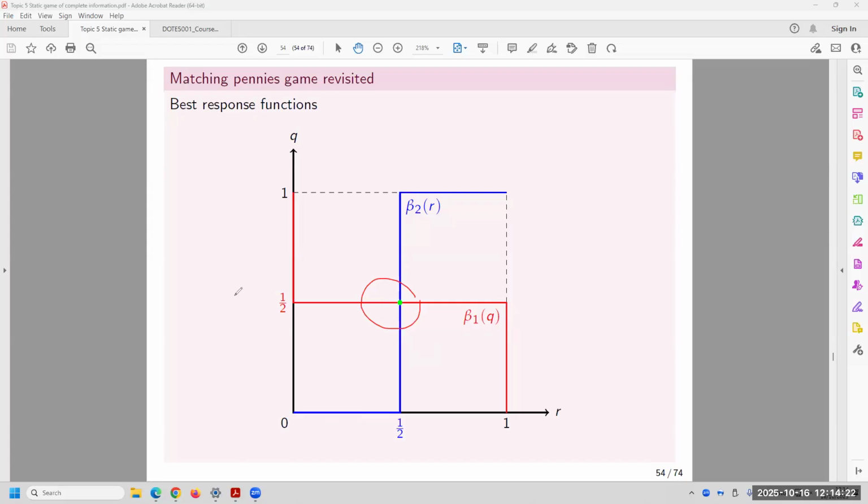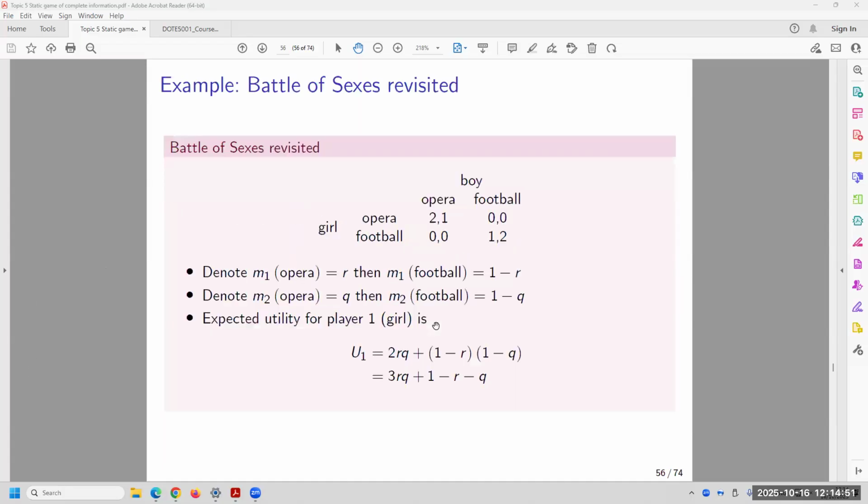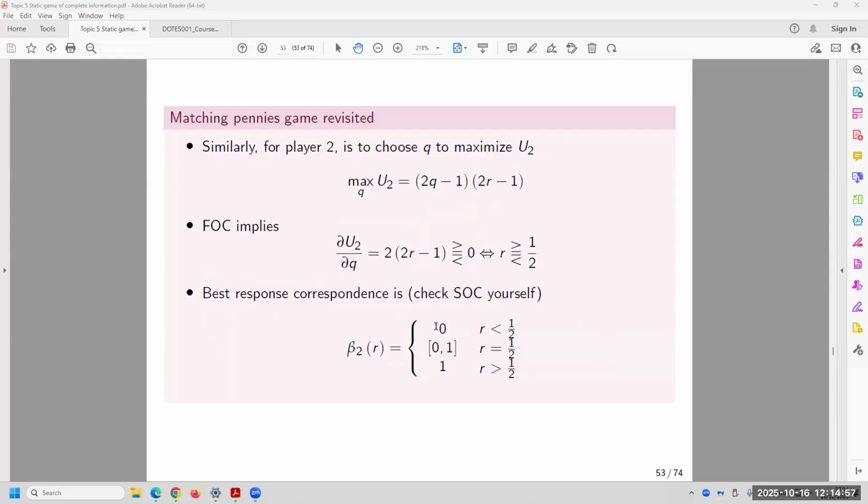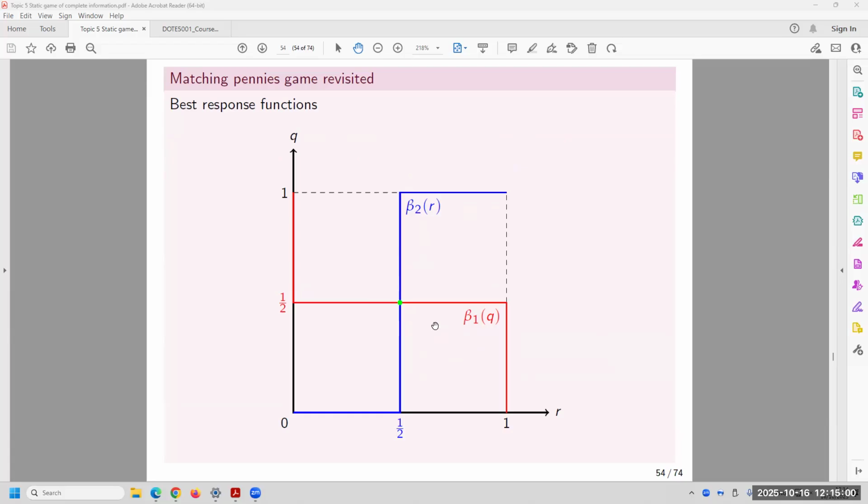So you can see I solve it in this manner, and this way I will not miss any equilibrium. I expect you, if you do it seriously, this is the way to solve it, because it starts from first principles. You look at the best response of each agent, and you look at the intersection, and this is the only way. Probably sometime in your undergrad, if you ever learned it, they don't tell you this way. You'll be learning the other way, which we will mention next class. But this is the only way that you should solve this problem. In this one, it's very simple: you just have only one outcome.